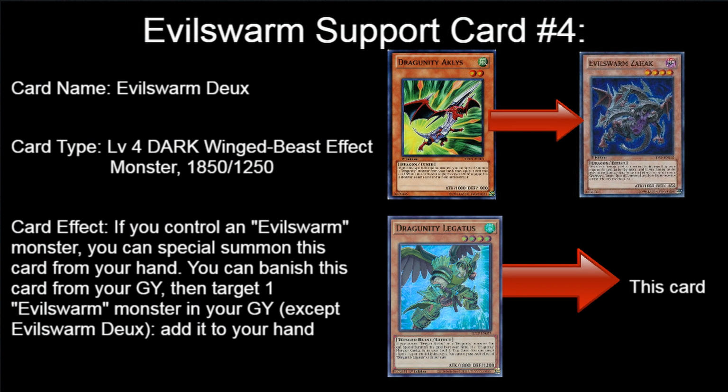Alright, and for the 4th support card, we have a monster. So this is going to be a level 4 Dark Winged Beast monster with 1850 attack and 1250 defense. I call it Evilswarm Deux, as in the French word for 2, because it is the second card that will be crossing over with the Dragoonity lore. So basically, if you're not aware already, Dragoonity, Ice Barrier, Evilswarm, Naturia, all these guys are all part of the dual terminal lore. And Evilswarm Zahak is a corrupted Dragoonity Atlas. And I was kind of thinking to myself, well, they have one of the dragons, but they don't have any of the winged beasts being corrupted. So I said, alright, we'll make one.